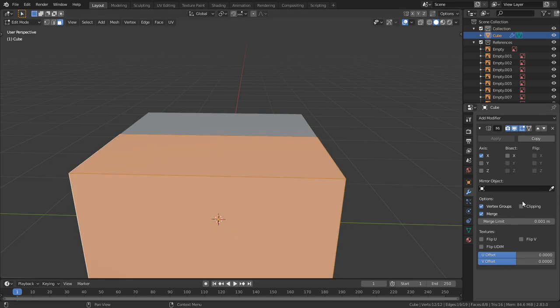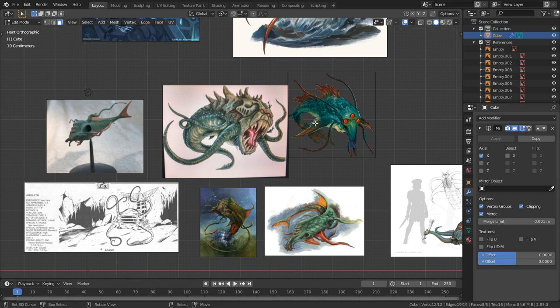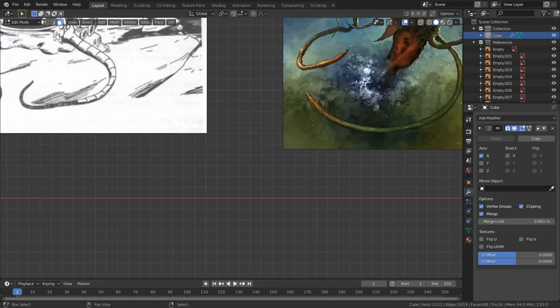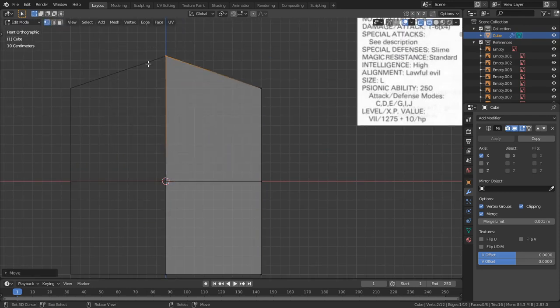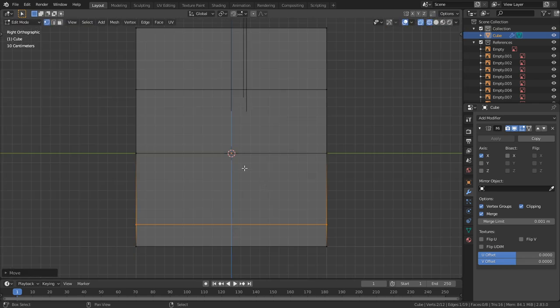So we turn on clipping. And we're gonna have to replicate some of this stuff. Let me take a look. So it's kind of triangular in shape, just a little bit. So methinks maybe bring that up, bring this in, that in, that. That's kind of the profile I'm thinking about.